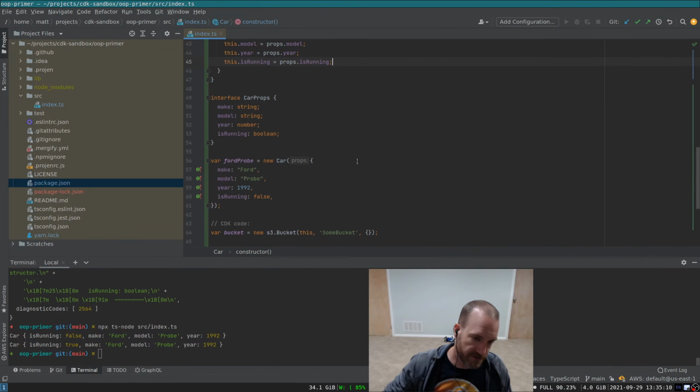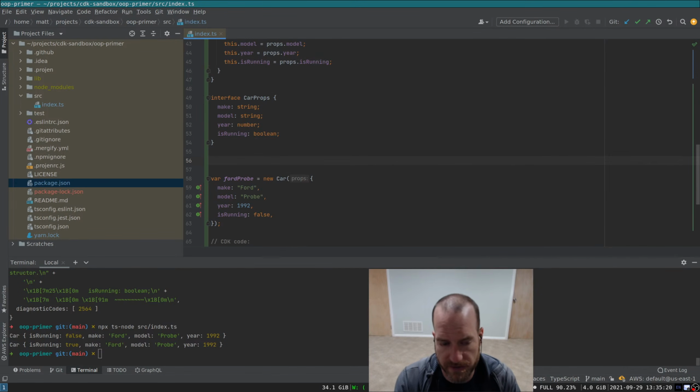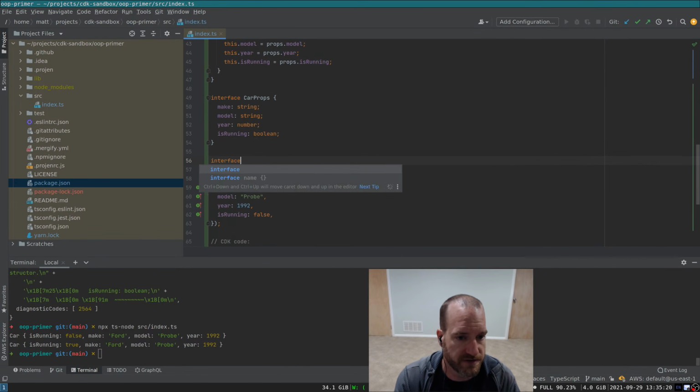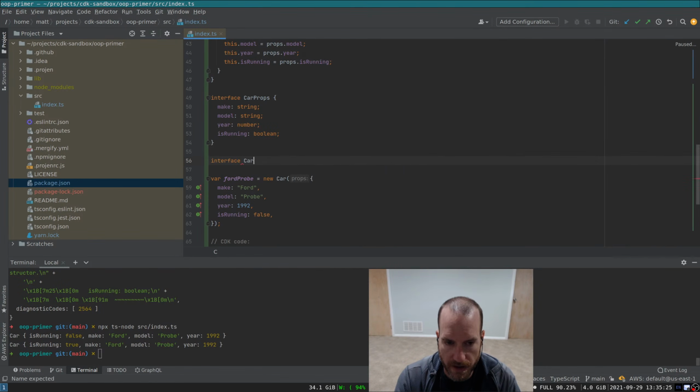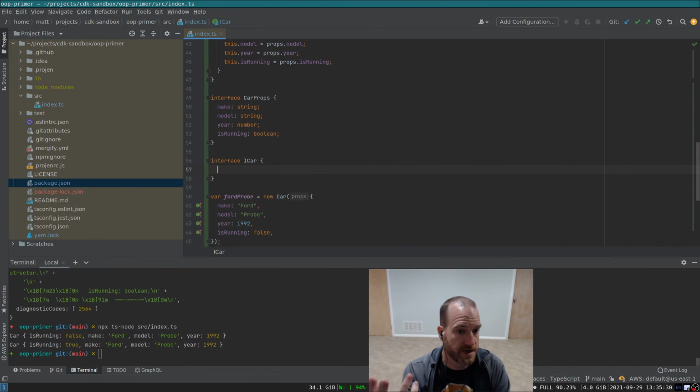So that's an interface that is more of a data type interface. It's saying that this object has to have these properties on it. Now, the other type of interface is more of a functional interface. And these things are usually, but not always, completely separated, but you define them the same way. You say, call an iCar. A convention with interfaces when they're functional interfaces is to put an I in front of them. With data interfaces, you don't. I don't particularly know why. It just seems to be the convention so far.